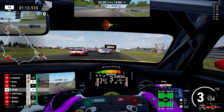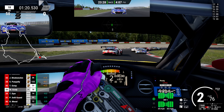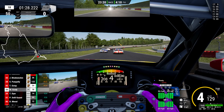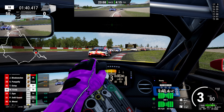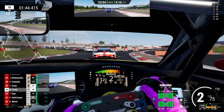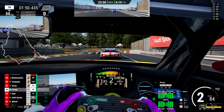One thing I want to comment on is the difficulty of the AI — it's really good. It presented a really nice, fun challenge and I wasn't expecting it. I've not really driven offline in the game before; I'm normally an online-only guy. But actually it was really fun because there are opportunities to overtake. I'm not the quickest out of all 50 cars here, and it actually presented some real fun and a bit of a challenge.